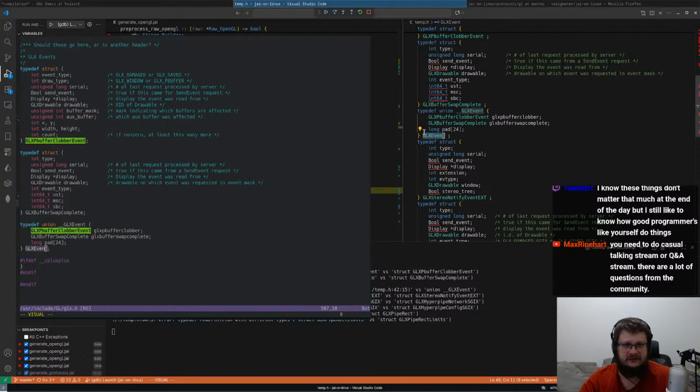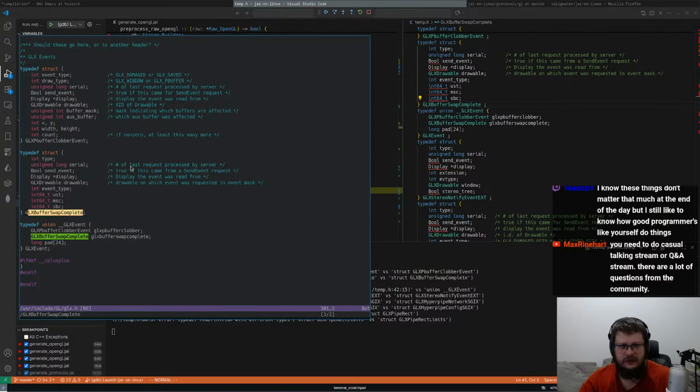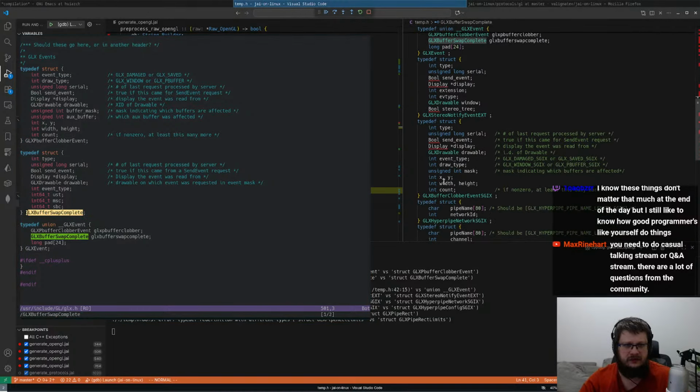Look at this. Does it have swap complete? It has swap complete as well. Does have clobber event. It doesn't have this one, huh? If only there was a way.